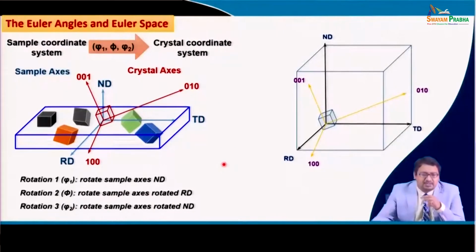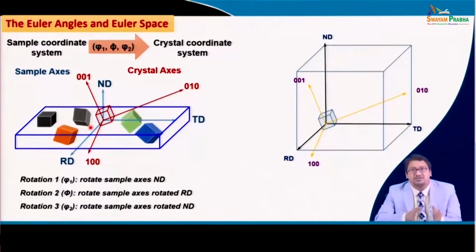So, you see, Euler angle or Euler space phi 1, phi, phi 2 is the relationship between the sample coordinate system and the crystal coordinate system. Say for example, we have a rolled sample with important sample reference directions. As I said, we will take the rolled material only as a reference material, because most of the students are more familiar with rolling and the rolled material and its important sample reference directions, which are the rolling plane, which is perpendicular to N d, and the rolling direction R d and the transverse direction T d.